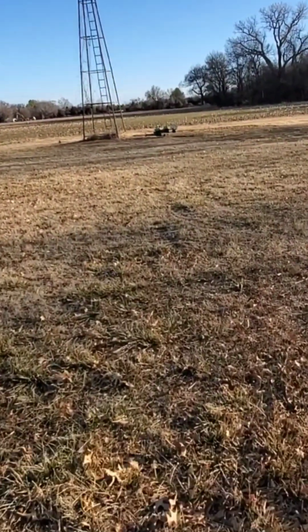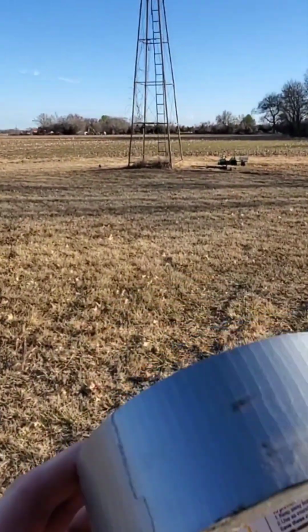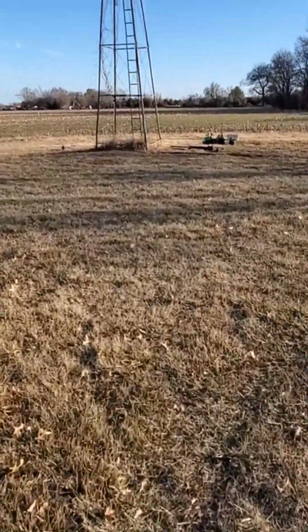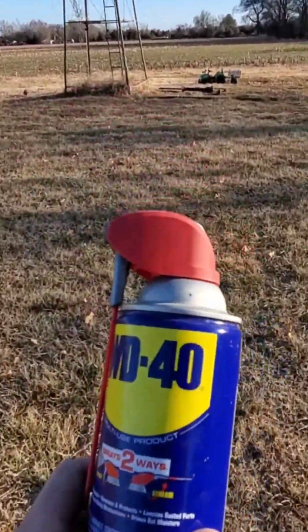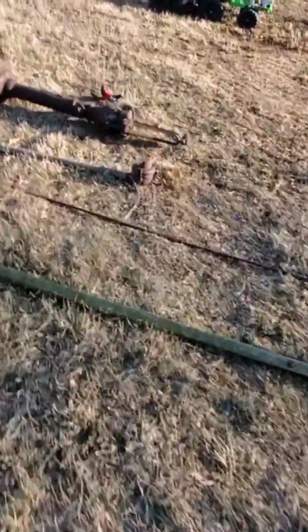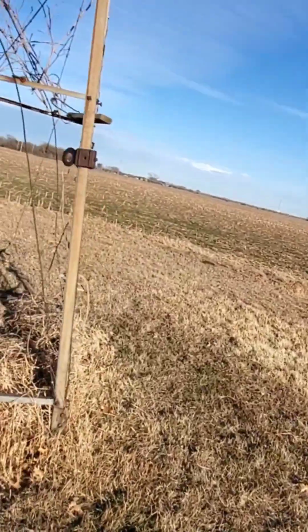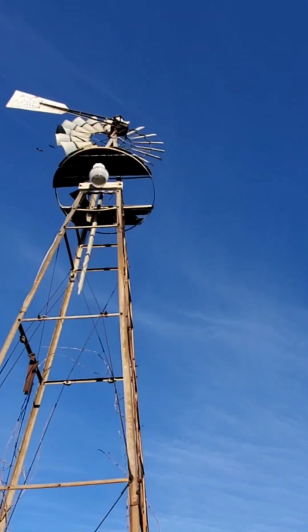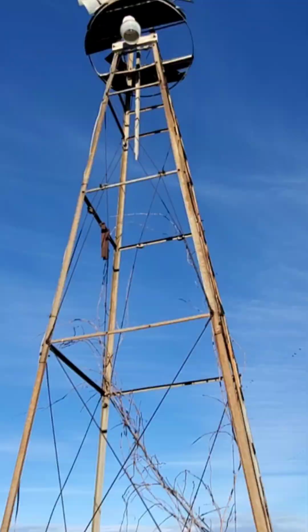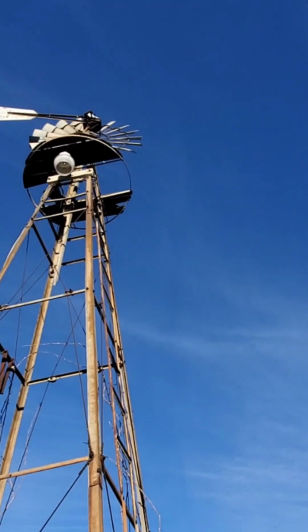The Redneck Engineering: if you want it to not move, but it moves, duct tape. If you want it to move, but it doesn't move, WD-40. I got the package. But if you want it to kind of move, but also not, what do you get? The bungee cord. So we're gonna do some real sophisticated stuff to get that thing to spin with all three. Let's make it happen.